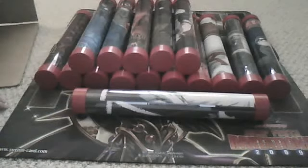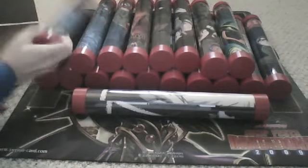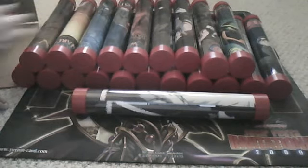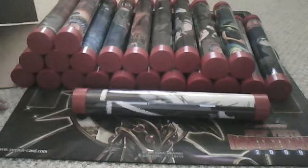I'm just taking some time right now to show you how nice it looks when you have your playmats protected like this. You can probably organize them better, they're easier to move. If you have as many playmats as I do, you know it gets really annoying when you're trying to look for one certain playmat and you've got to keep lifting them and setting them back down. They're pretty heavy.